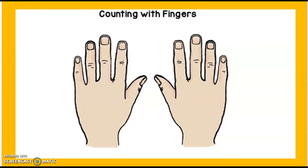For every number I say, I want you to raise a finger. 1, 2, 3, 4, 5, 6, 7, 8, 9, 10. Okay, pause this and do that a few more times. Pick back up when you're ready.